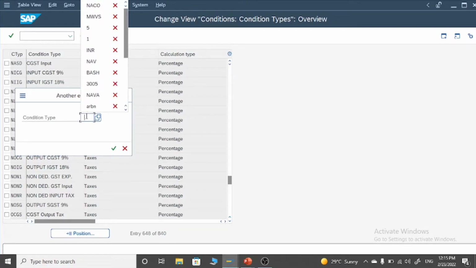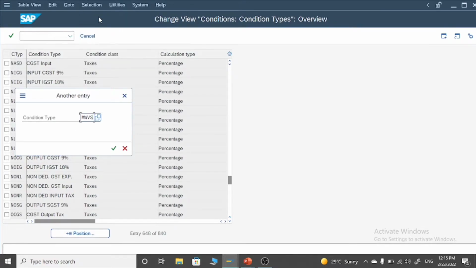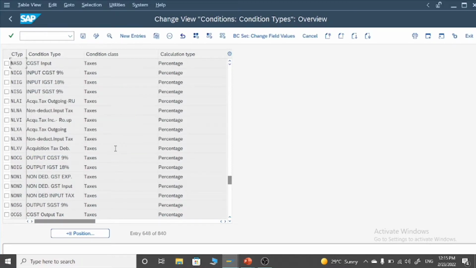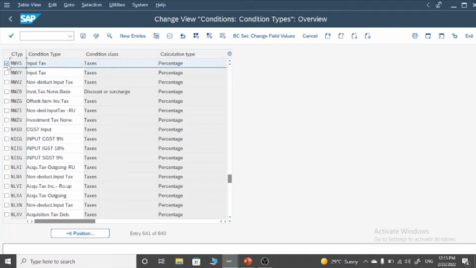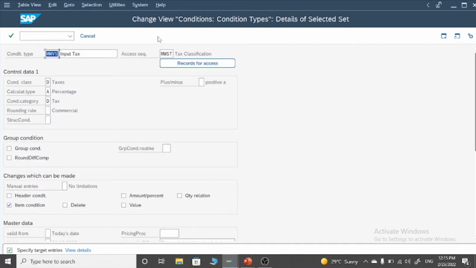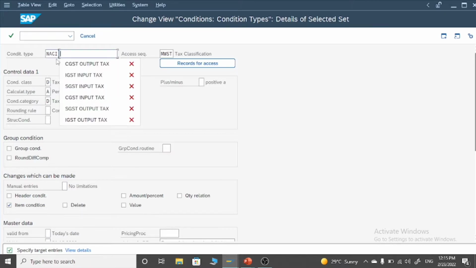Click on MWVS, copy as. This is input tax, NACI.